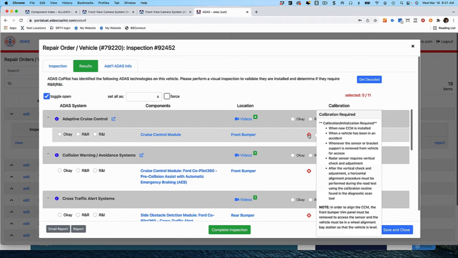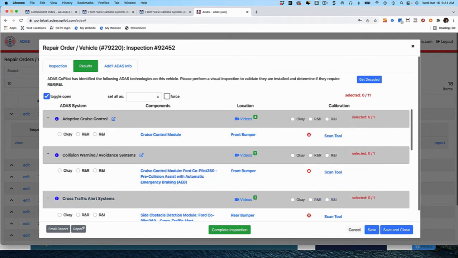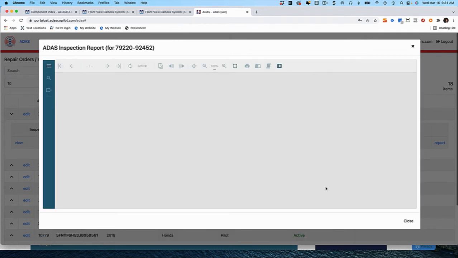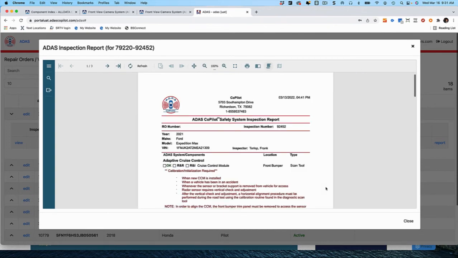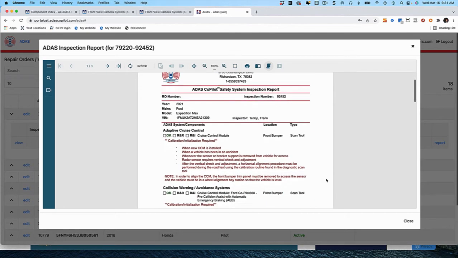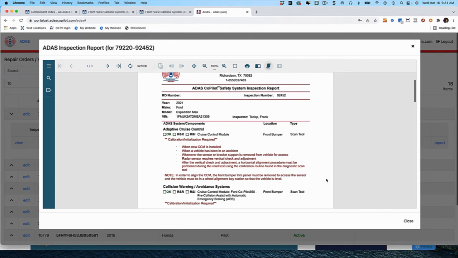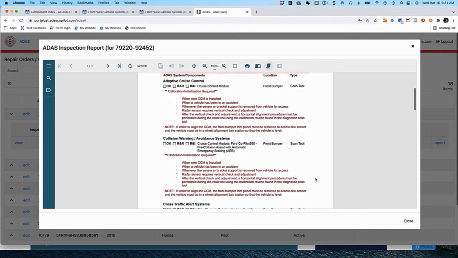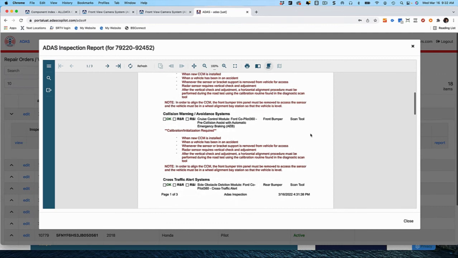Now, we've also added another component, and it's in the report. In the reporting now, we are also going to put on a report the calibration triggers for each individual component that ends up on that report. So now you'll be able to put in a report that will include each component, the component location, and the calibration type, along with all the triggers that will drive a calibration.